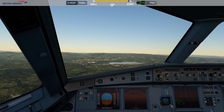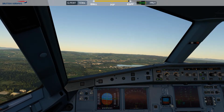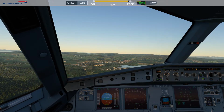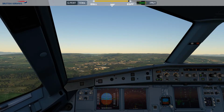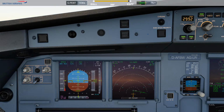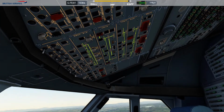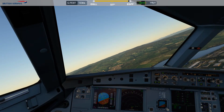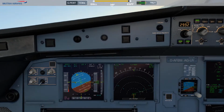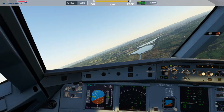Right, now I've hit the approach and oh no, it's nowhere to be seen. Yes, it is. Don't think this is going well. So one more turn to do, I believe. And that will take us over the lake. Yes, it's working. Probably could have saved the undercarriage down until this point, to be fair. Or maybe even a couple of miles further. Right, this is good.